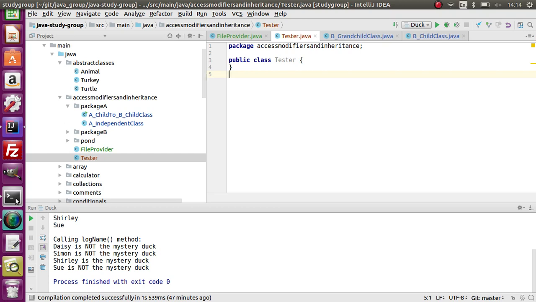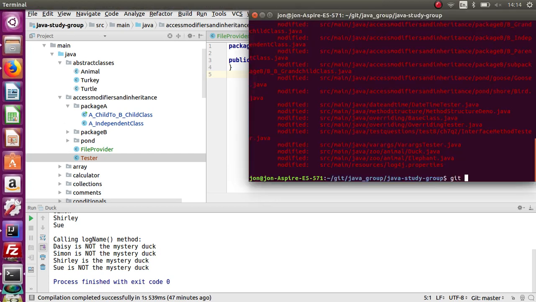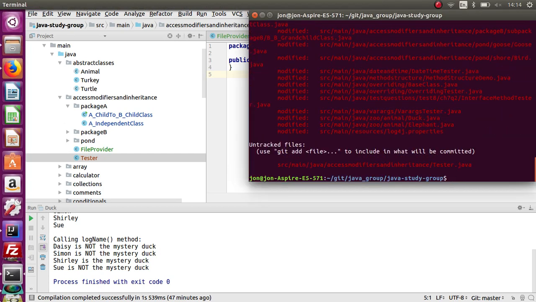So what you can do, you can go back here again. If I do git status again, it's listed all those things, and it's added a new one to the list there, tester, which I've just added there. So first thing I want to do, if I want to save all those changes, is stage them locally in my own Git repository, because what Git does, it creates a repository locally on your machine, which synchronizes with the remote one on the GitLab server. So I'm saying, right, locally for now, let's just stage these to my repository.